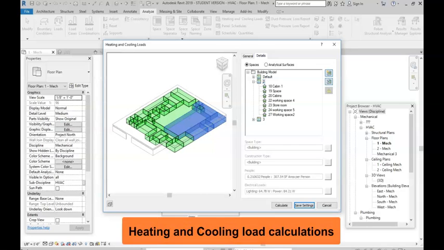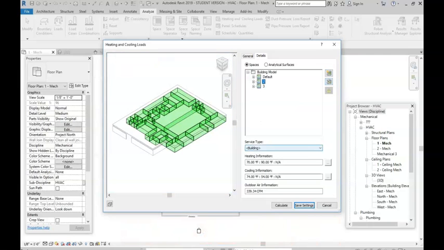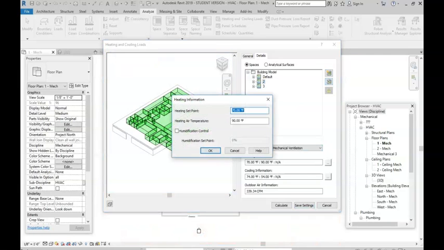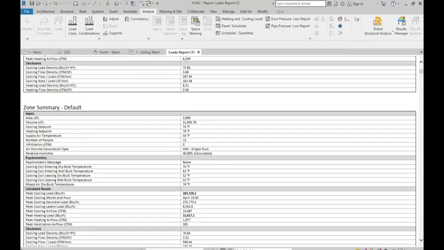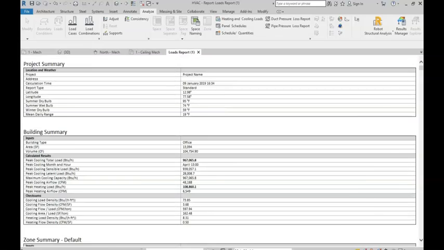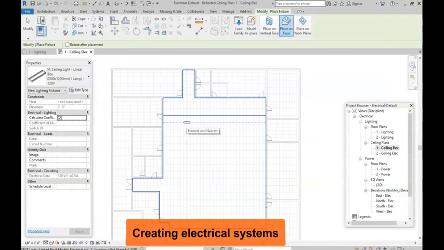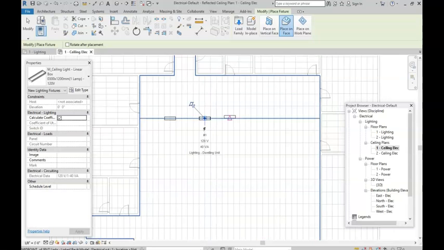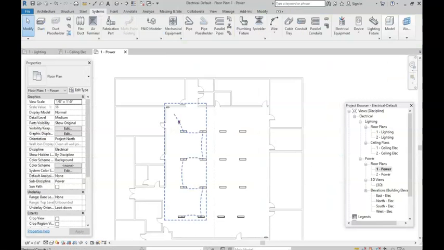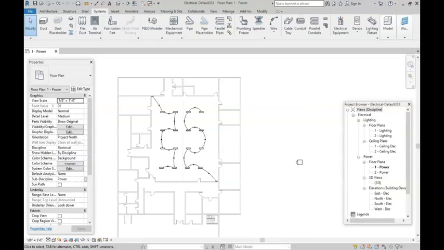Heating and loading calculations required to design HVAC systems can be generated automatically using Revit. Electrical systems can be designed both automatically and manually in Revit. Panel schedules can be generated easily.